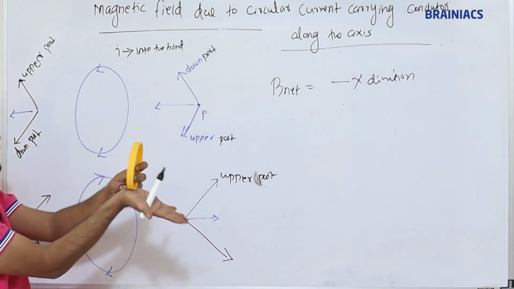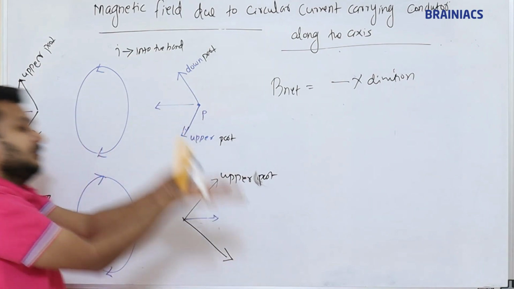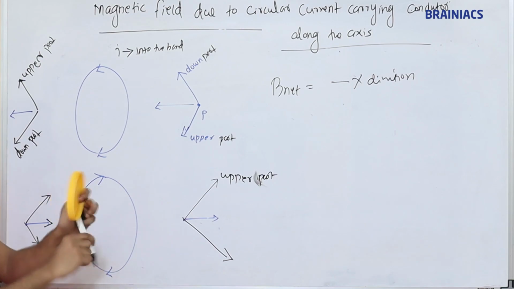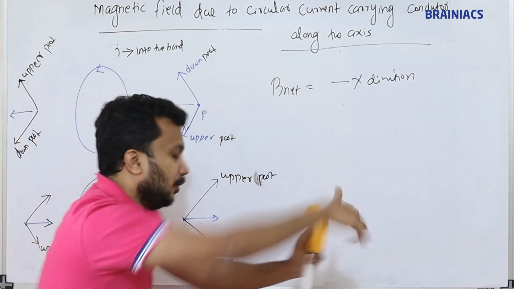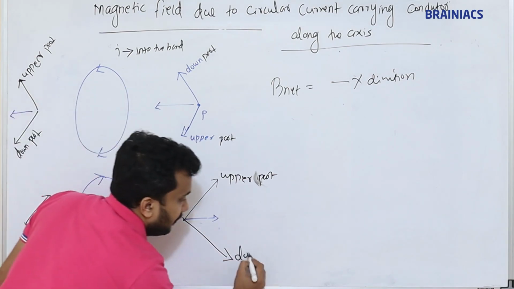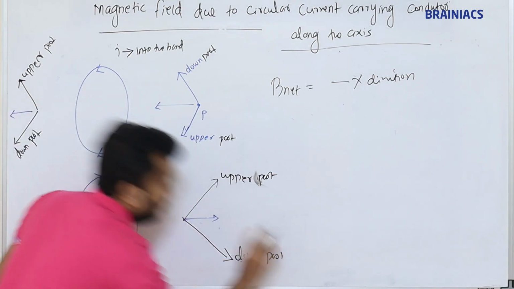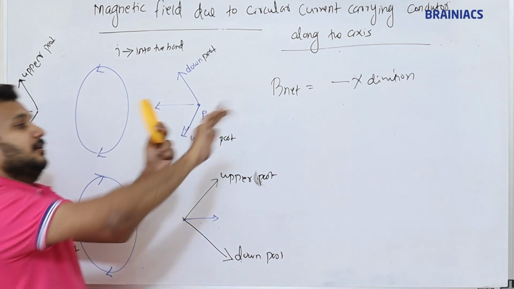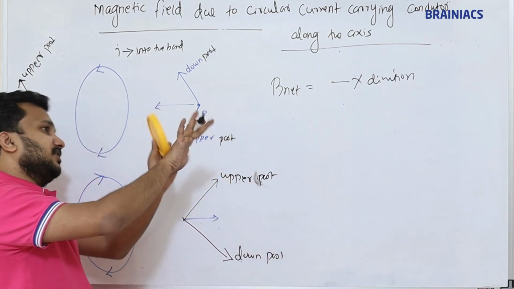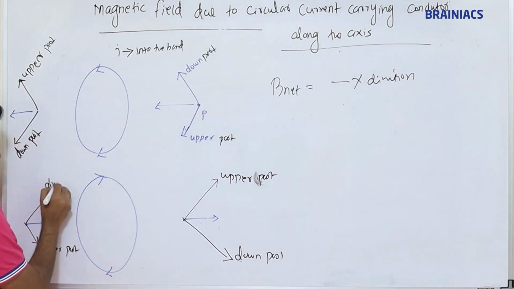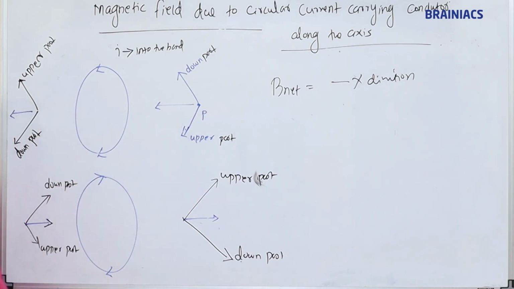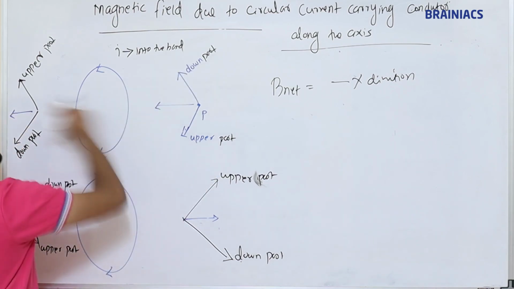So if you place it here, at this point the magnetic fields are okay. At this point the current is going into the board, so down. So this is because of the down part. And here the down part coming, so these are my fingers rotating, coming and going upside. So this is because of the down part. Upper part, see, opposite. Down part, see, opposite. Down part opposite to the upper part.